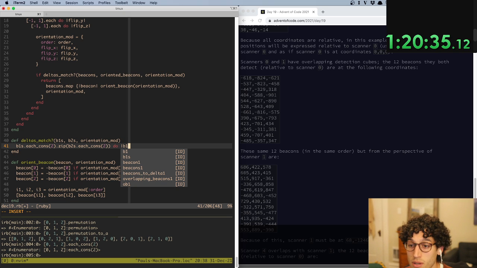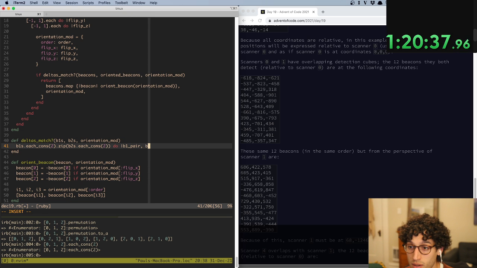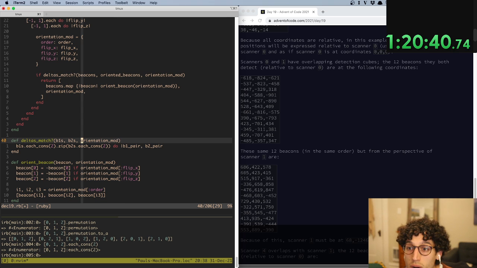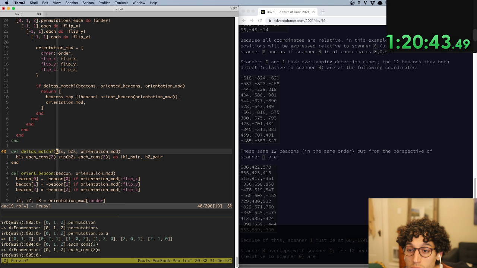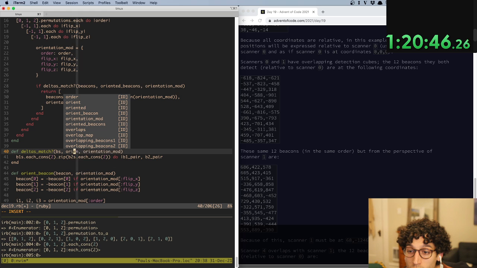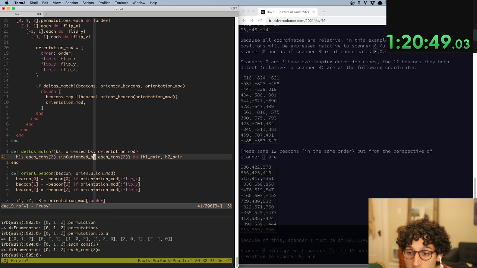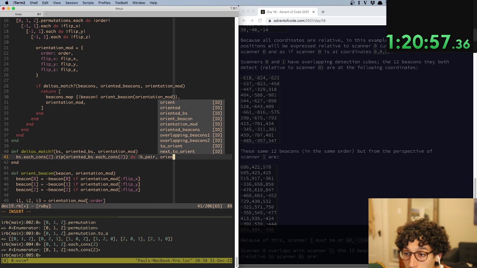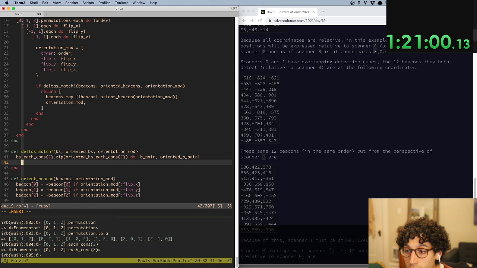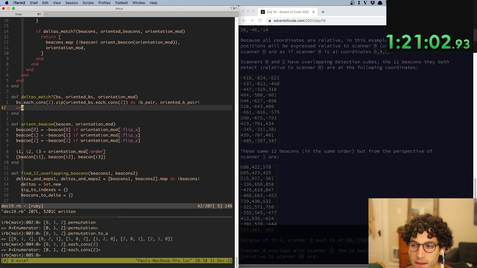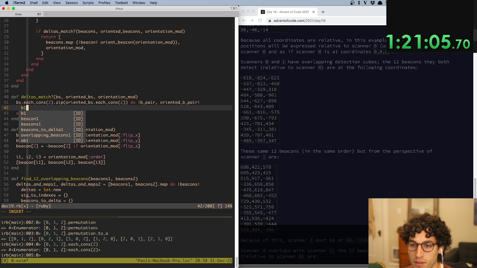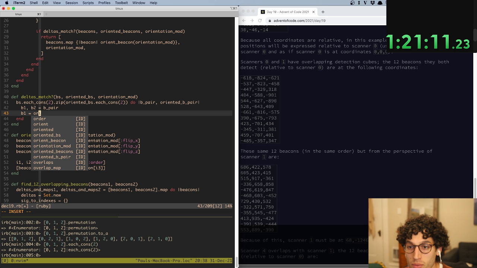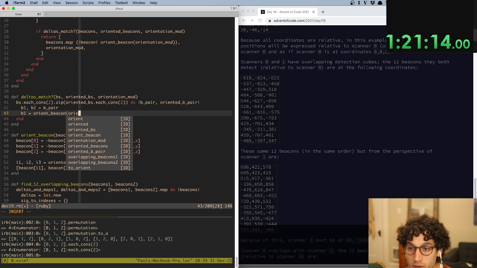do b1 pair, b2 pair, b's oriented b's, B pair, oriented B pair, B1, B2 equals B pair, orient beacon orientation mod.